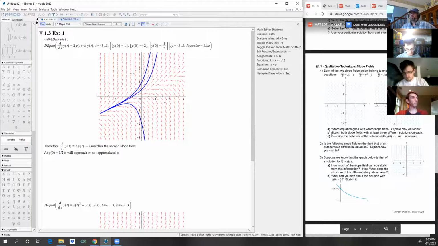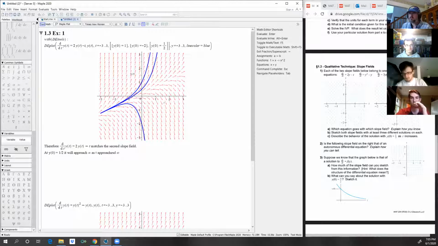And then for part B. Okay, real quick, what are the characteristics that you're zooming in on, pun intended, since we're on Zoom, in order to determine that that's a match? Well, on the second slope field on the classwork, it looks like maybe 1/8, like the initial condition. There's a line that goes across, and the arrows go up and down from that. So you're talking about what appears to be a slanted line. Yeah. Were you saying 1/8 is the slope of the line? I was thinking the initial condition. Got it. At one, potentially 1/8. That line that goes across. So looking for trend lines that you can identify. That's cool. Sorry. Proceed.